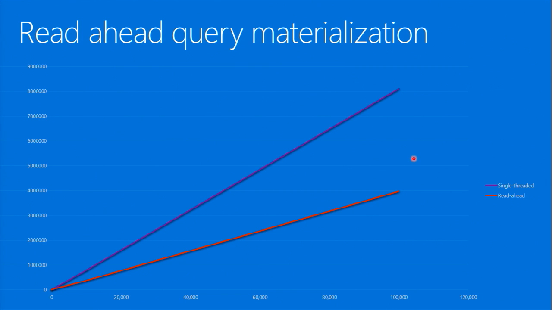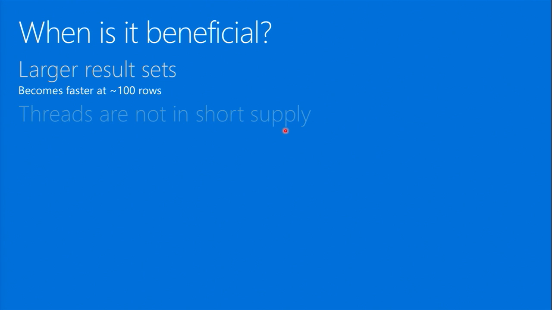So just to set some parameters around this, obviously not something you'd want to use all the time. It's good for larger result sets. In the prototype we did, around about 100 entities in the result set is about when you start to see better performance out of this. If you go much below that, the cost of spinning up threads and sharing data outweighs any benefit you'd get. The other thing, obviously, you would only use something like this when threads are not in short supply. So if you have an underutilized app server or you have a client application where there's not a whole bunch of things competing for resources.